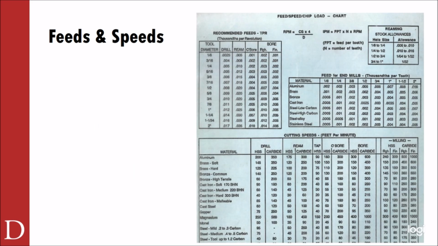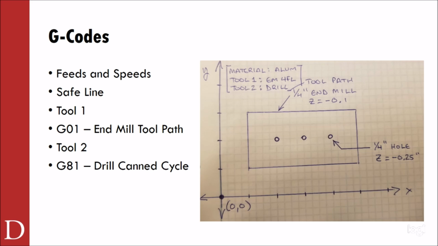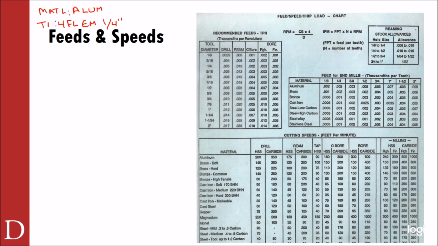I'm going to go to the next slide here, and I probably want to know what these are. So the material's aluminum. So I'll write material, and I'll write aluminum. All right, tool 1 is a 4-flute end mill. And I think it was a 1/4 inch, right? Let's just go back and look for a second. End mill, yeah, 1/4 inch end mill. And then this tool 2, so this was tool 1. Tool 2 then is a 1/4 inch drill. That's all the information I need to calculate my feeds and speeds. So 1/4 inch end mill, 4-flute, 1/4 inch drill, and I'm working with aluminum.